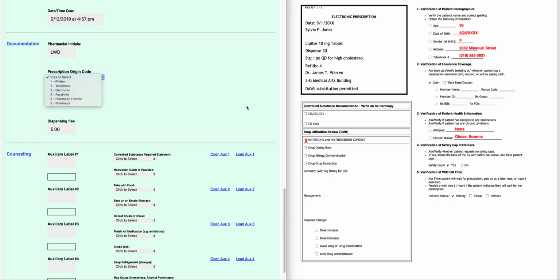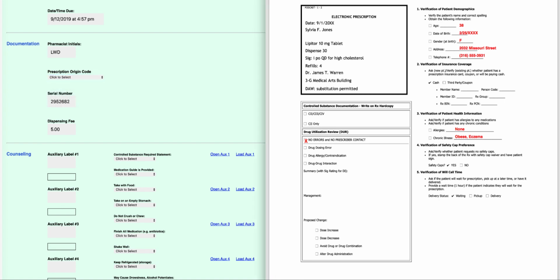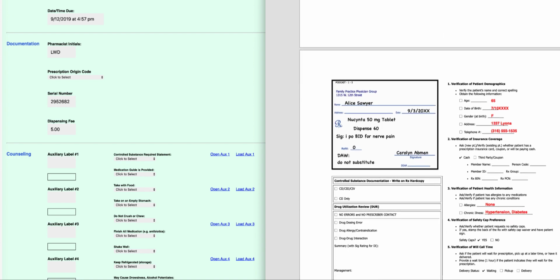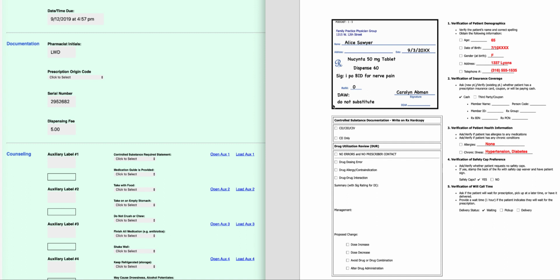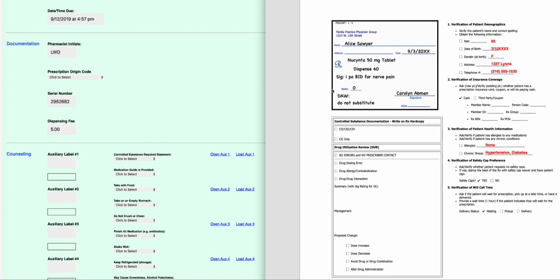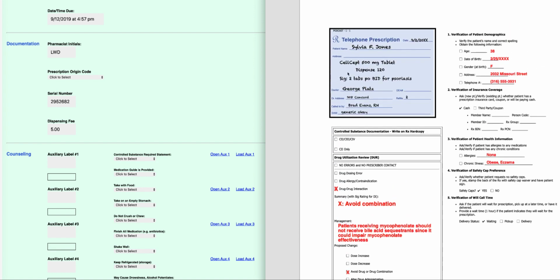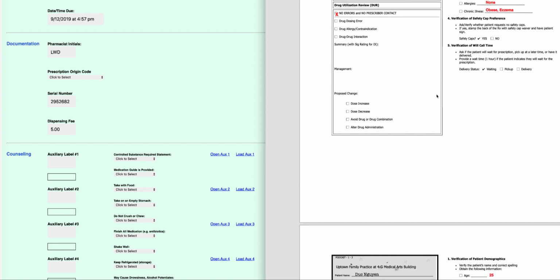So remember, let me show you some examples here. If I just scroll around on the left, a written prescription, let's see, where's a written prescription? Right here. You'll notice this prescription right here doesn't indicate that it's electronic, telephone, or a fax. This is what the written prescriptions look like in lab. Not to be confused with, let me go back up here. Here we go. Look right here. This says telephone prescription, and it has somebody calling it in. So that is a telephone prescription.